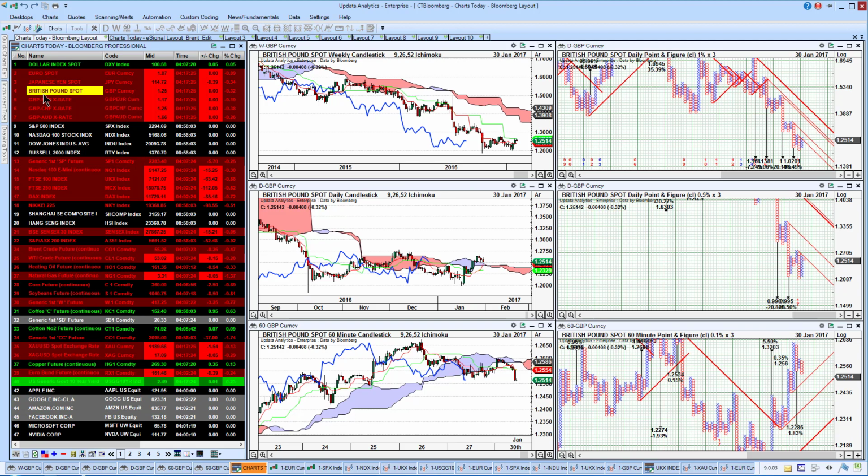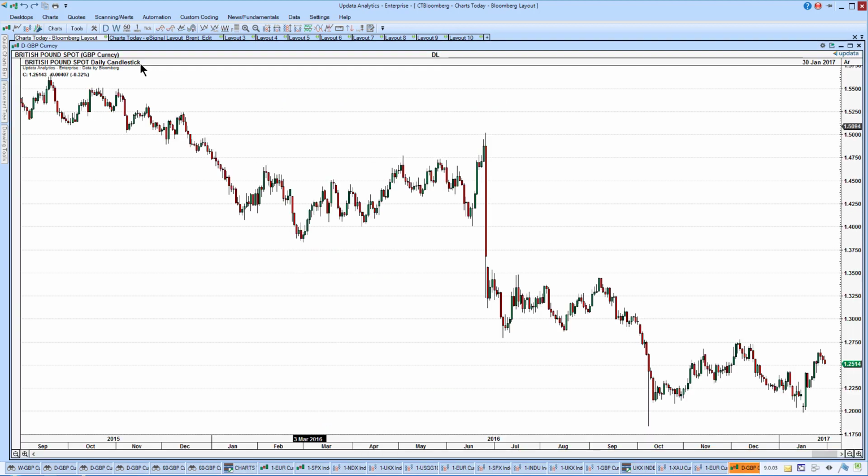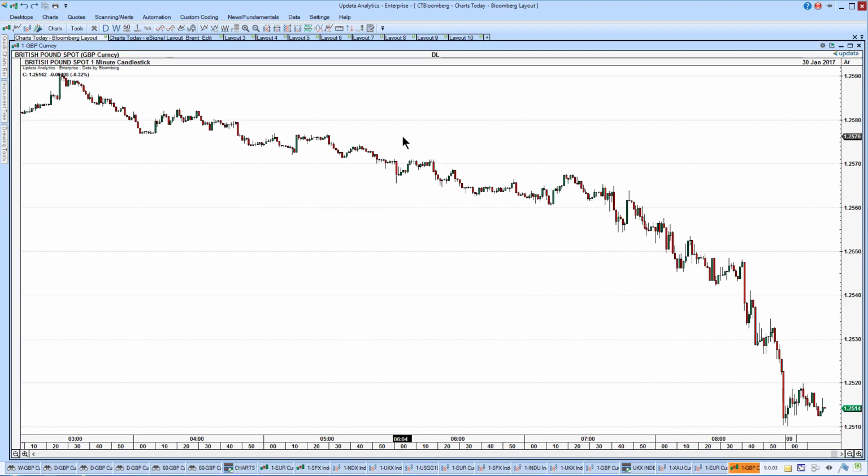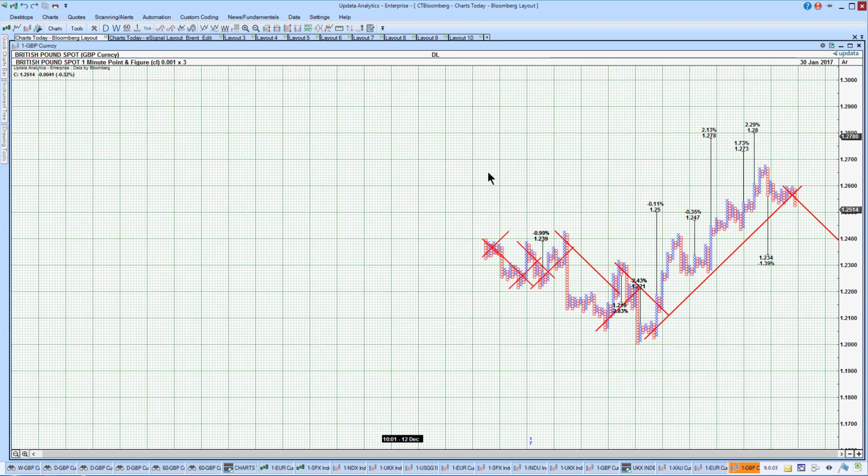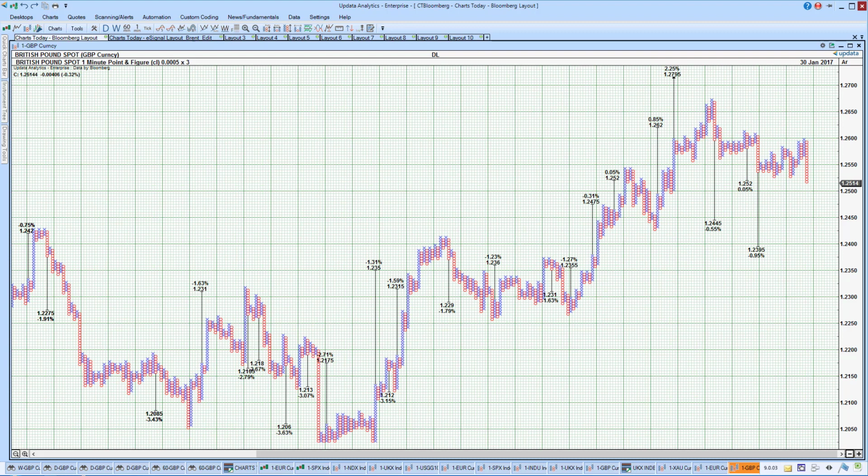So quite interesting there. If we take a look at the 1-minute chart for sterling, again, just press the T key on your system. So 123.40 is the target. If we go to a smaller box size, I'm doing that down in this bottom right hand corner here. Smaller box size 123.95. Notice how the downside targets of these selling thrusts, there'll be a new one off this, are just starting to kick in now.